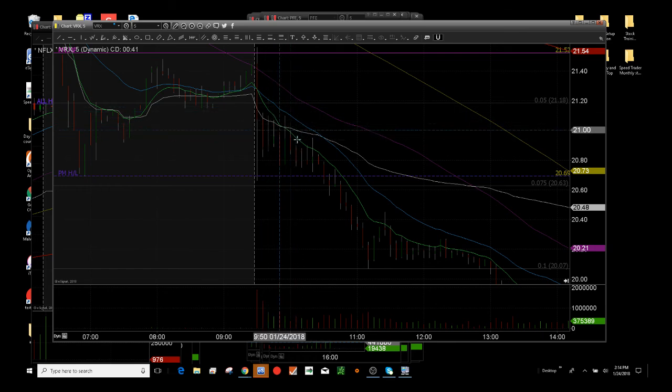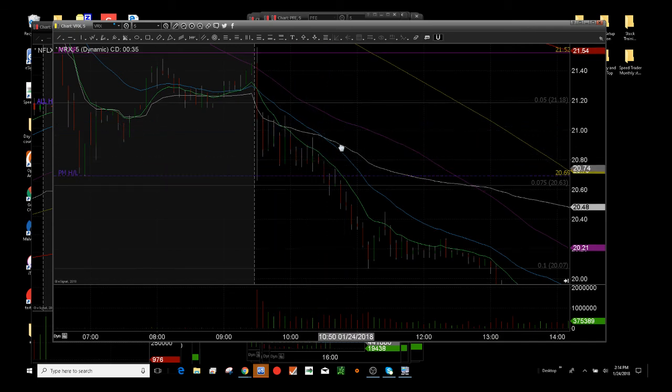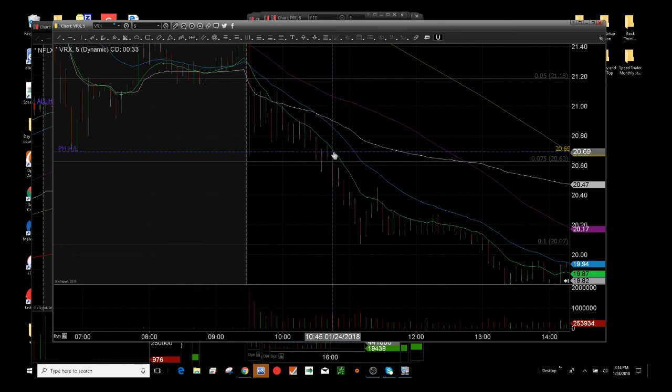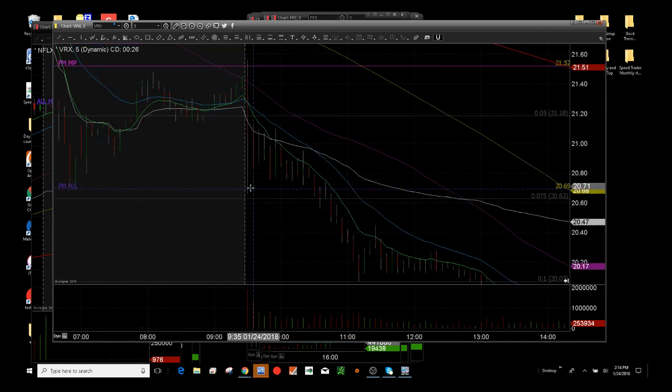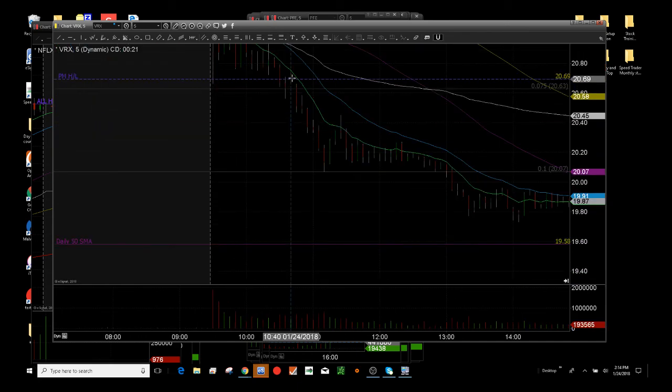9 crosses VWAP, which is a very weak sign, and it follows it right down. And then your next shot to get short again would be right here, and you could take profit here again. So you're short, take profit, short again, add back, take some more, and then what happens right here? You guys see that?